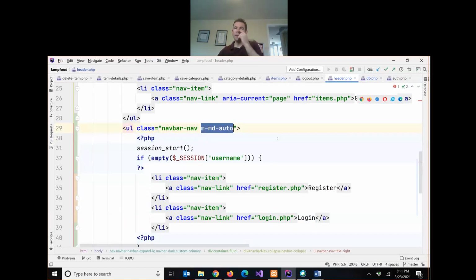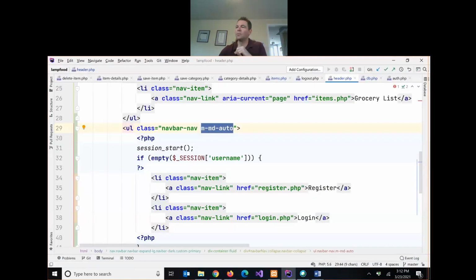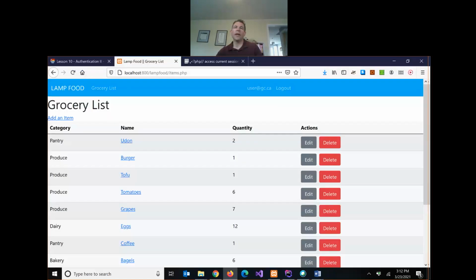Okay, I'll leave it here for now. MD auto. I'll fix it up. It's not quite where I want it. I may have to just check my class definitions. A bit later, but at least it's off to the right somewhat. Here's the full header now.